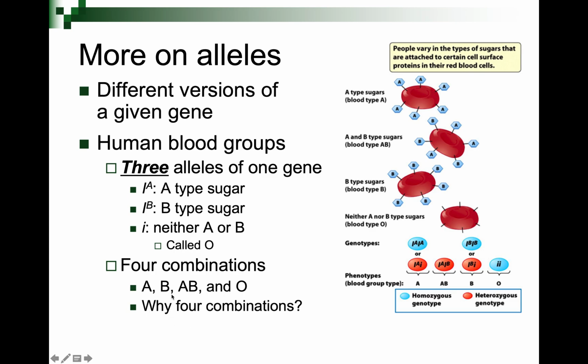So why would we have these 4 combinations? This is the question that you want to ask yourself, right? If you have these 3 alleles, A, B, or O, what 4 combinations can you have? And if you think about it, as we talked about already, you can have A individuals, B individuals, AB individuals, or type O individuals. And if you're thinking about what we've talked about already, the Punnett square, how these all work, the variation in alleles, it makes sense that you can have these 4 different blood types.